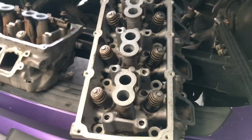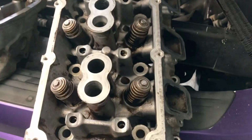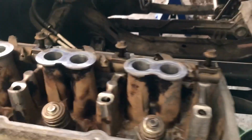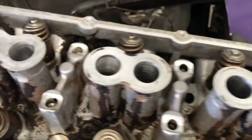But basically right now, I'm just cleaning. But on the heads, I've done 3 rounds on the heads already. I'll spin the phone around. And they're looking better. But like I said, I gotta go get some more parts cleaner. And I still got some areas I gotta clean up. But considering what I started out with, it's a night and day improvement.